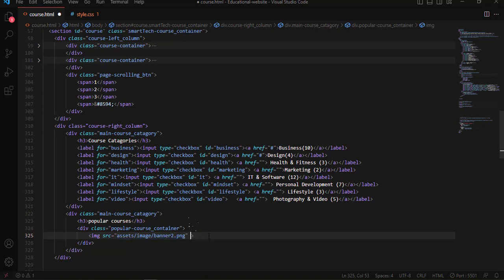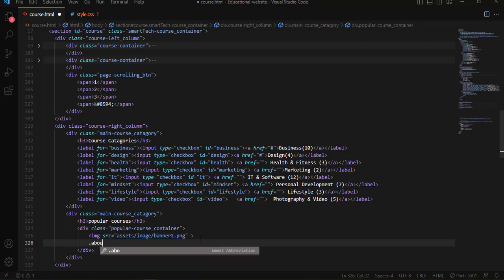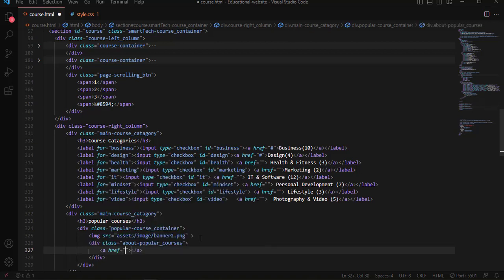So to do this, we use this image tag right here. And the value for this source attribute is the image directory. This course image is found inside the image folder, right? This image folder is found inside the asset folder. That's why here we have the image directory.